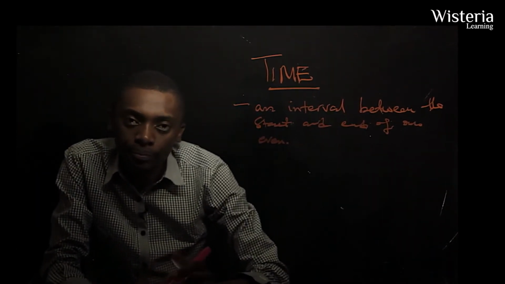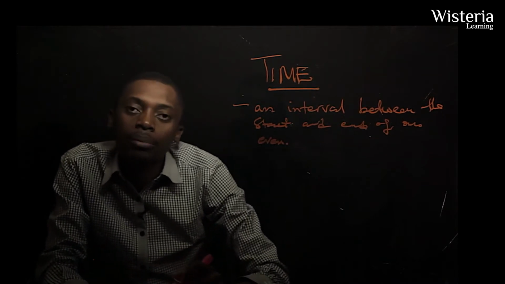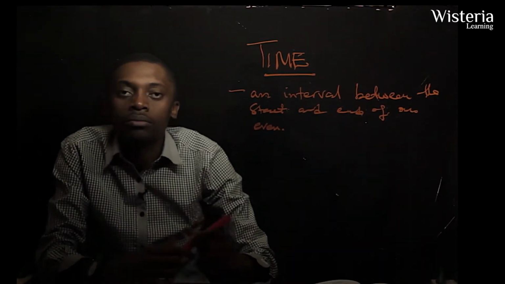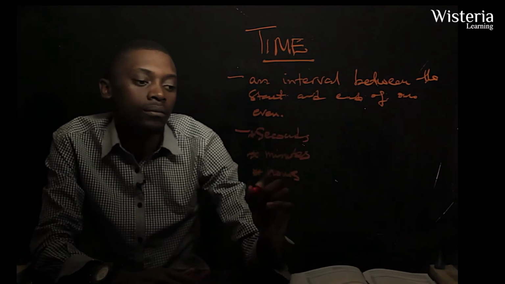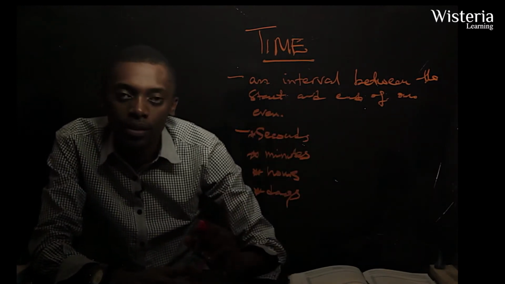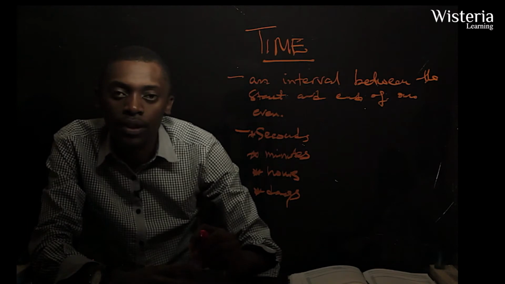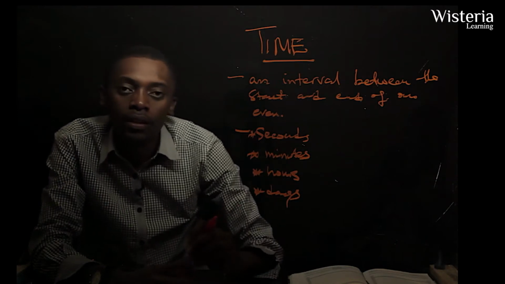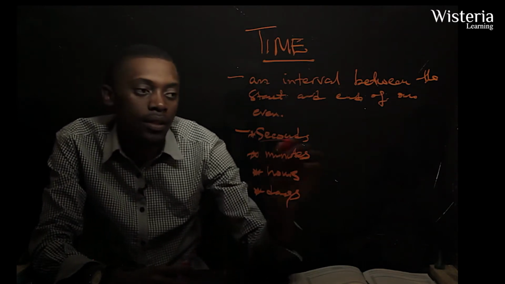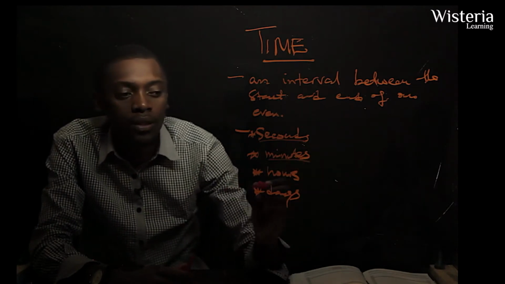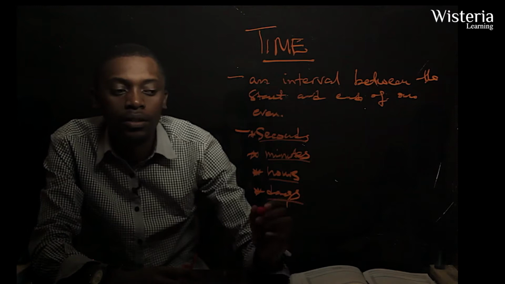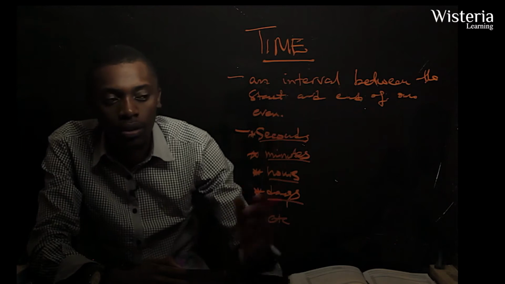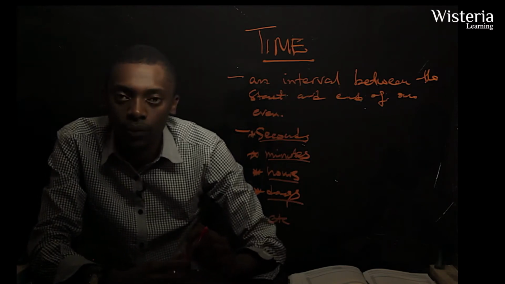And in physics, we measure time in different units. After defining what time is as the interval between the start to the end of an event, we have units in which we can measure time. We can measure time in seconds, minutes, hours, and days, and the list goes on. But for the sake of the exam, you need to know these 4 units of time.